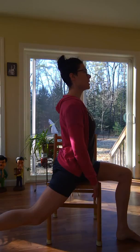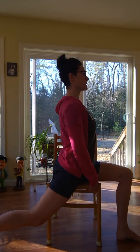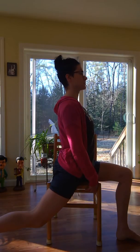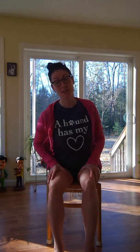coming into, this is called crescent lunge. So taking a nice stretch here, take some deep breaths. And then bending into that left knee to bring ourselves back to neutral. Beautiful job. So we're going to come into some seated sun salutations, okay?